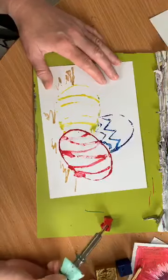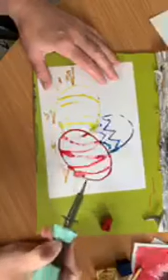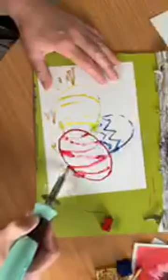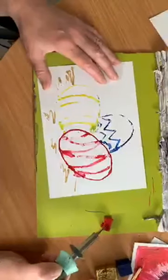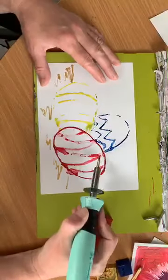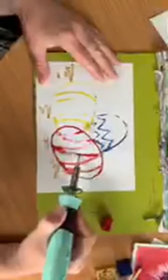I'm kind of rushing this now, but it's just really, really therapeutic. You can really lose yourself for ages. So this is why I was saying don't worry too much if you get great big lumps going over the edge. We can tighten them up, we can lose them in the final design.